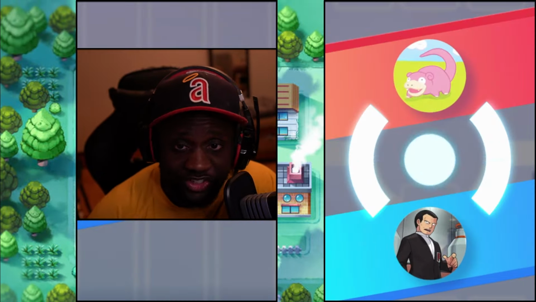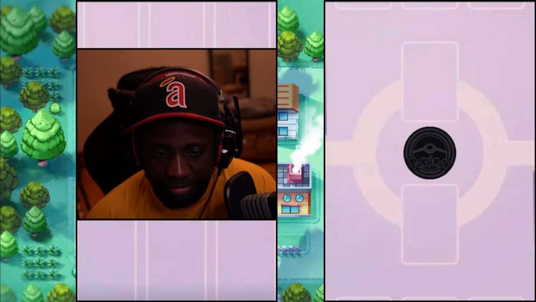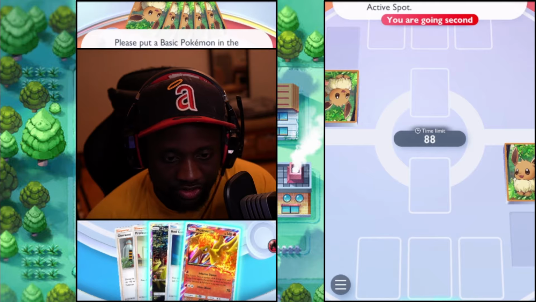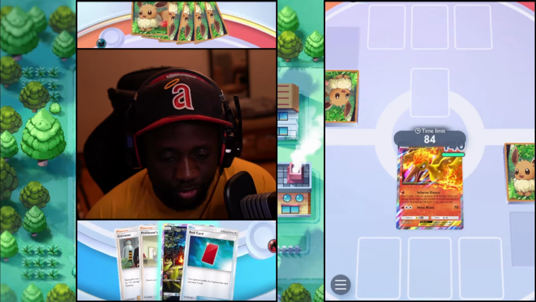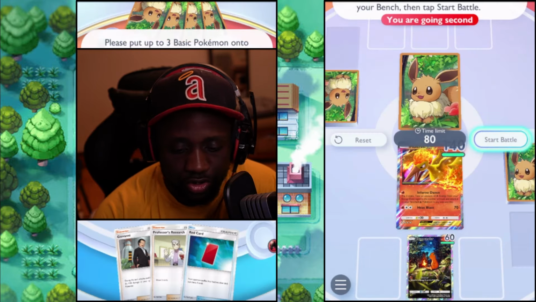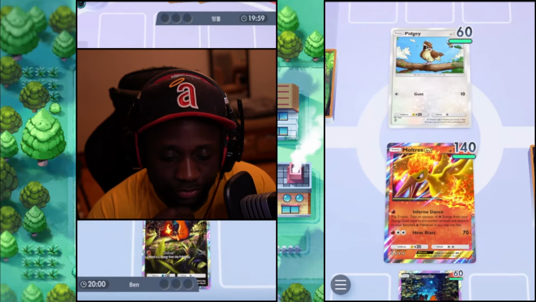All right, so we just got all the cards for this. Apparently this might be the best deck, one of the best decks. And I think we actually hit exactly what we're looking for. So Moltres into Charmander, going second energy, Inferno Dance into the Charmander is a wonderful setup.